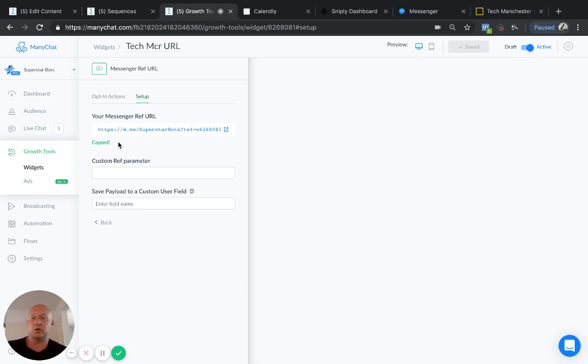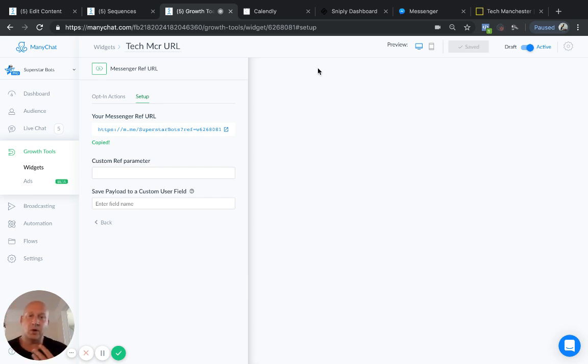Now we're going to do something really cool. We've done 2 parts of this automation. We're going to do a third one, which is real ninja stuff. We're going to take this link, which is an automated link to Messenger, and then a prompt to come and speak to you. And we're going to use that to create a call to action on other people's content. So say you share an article which is relevant to your audience from somebody else. It's not claiming that you've written it. It's not plagiarizing it. It's all theirs. It's all branded to them, but it's going to have your call to action on it. So we'll show you how to do this and what it looks like.